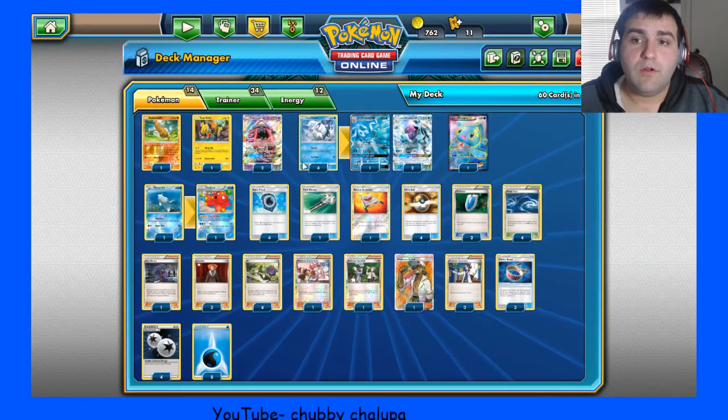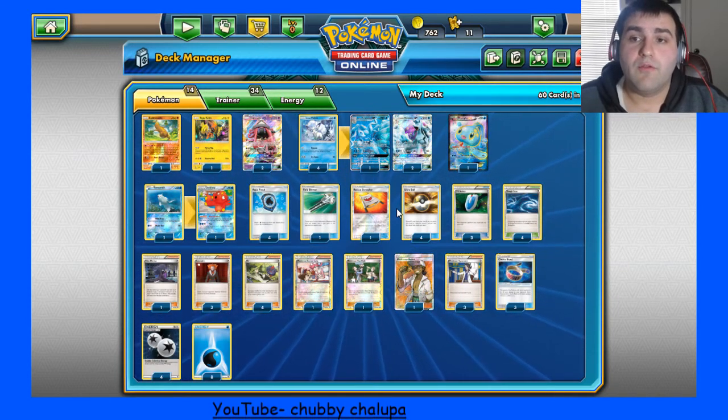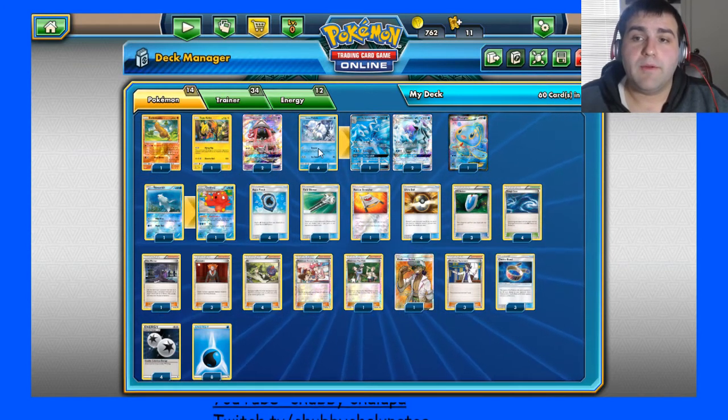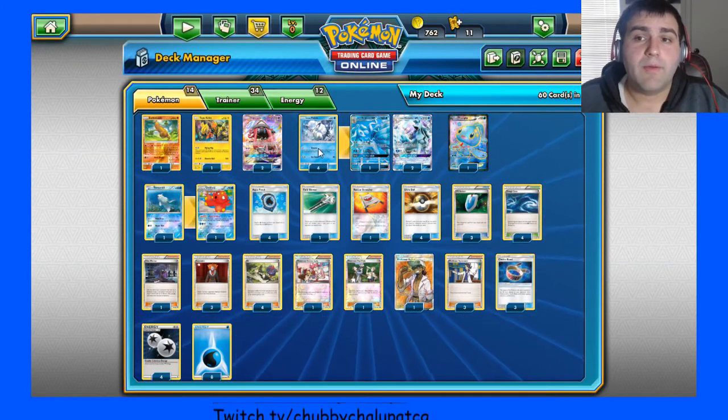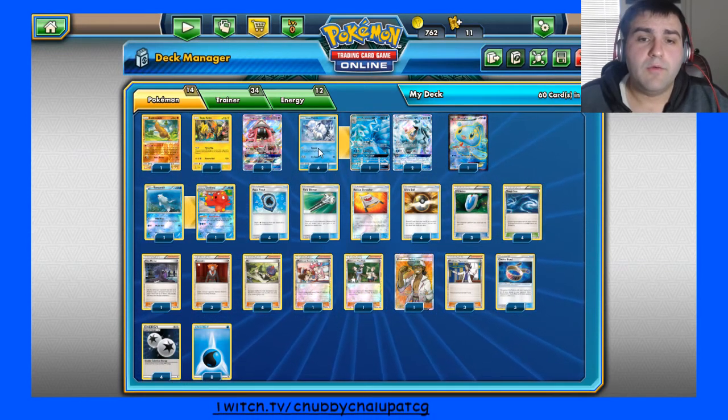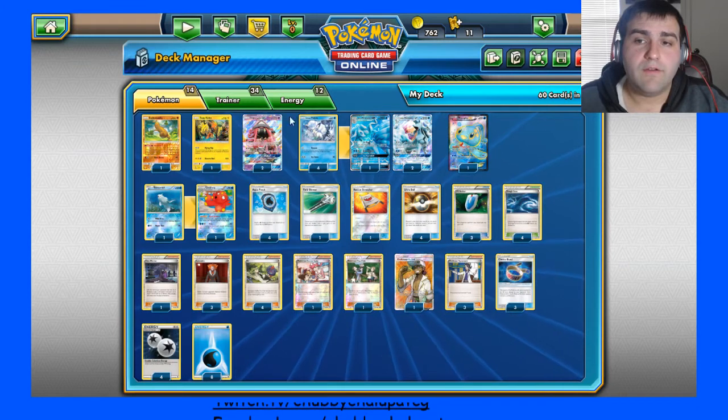4-3 Ninetales. Ultimately, I would go to a 4-4 on this because in my top 8 game against Lorantis Bulu, I actually prized my third Ninetales, which could have given me game. So moving forward, I'd probably go to a 4-4 Ninetales on this.